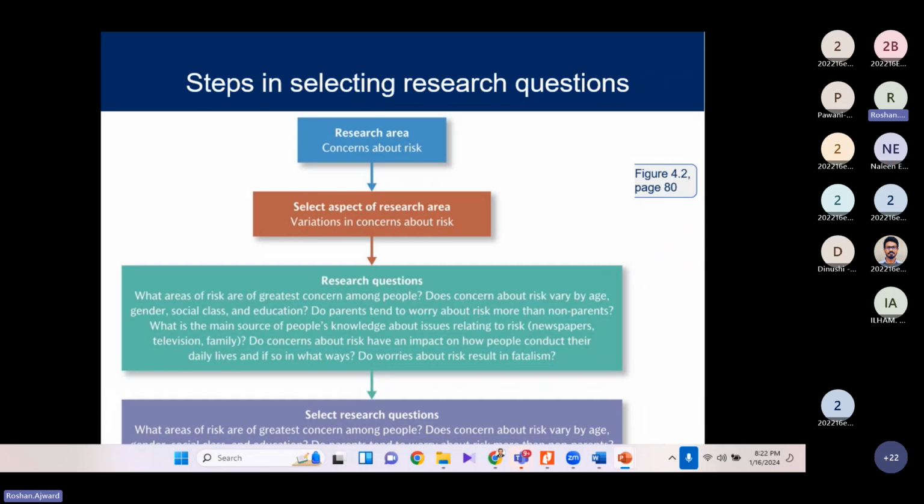Maybe, what is the level of integrated reporting in Sri Lanka? Number 2, what are the challenges faced by companies in implementing integrated reporting? Number 3, what are the factors impacting integrated reporting in Sri Lankan companies? Number 4, are regulations adequate for integrated reporting? Number 5, whether integrated reporting should be mandatory for Sri Lankan companies. Likewise, you can have several research questions. And under the last part, you have to select a specific research question out of them.